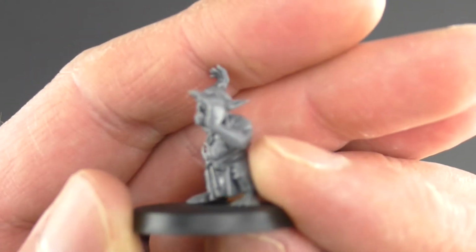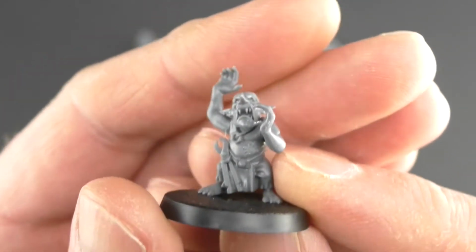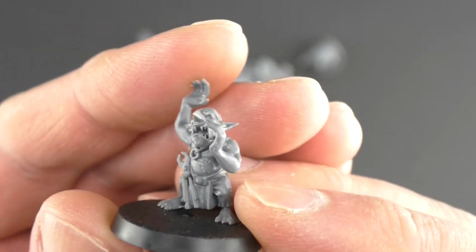The next one is, he's got a few tools there as well, but he's shouting. I'm not sure that that's going to be pleasant, whatever's coming out of this little creature's mouth. Knowing these guys, this is going to be something fairly repulsive.